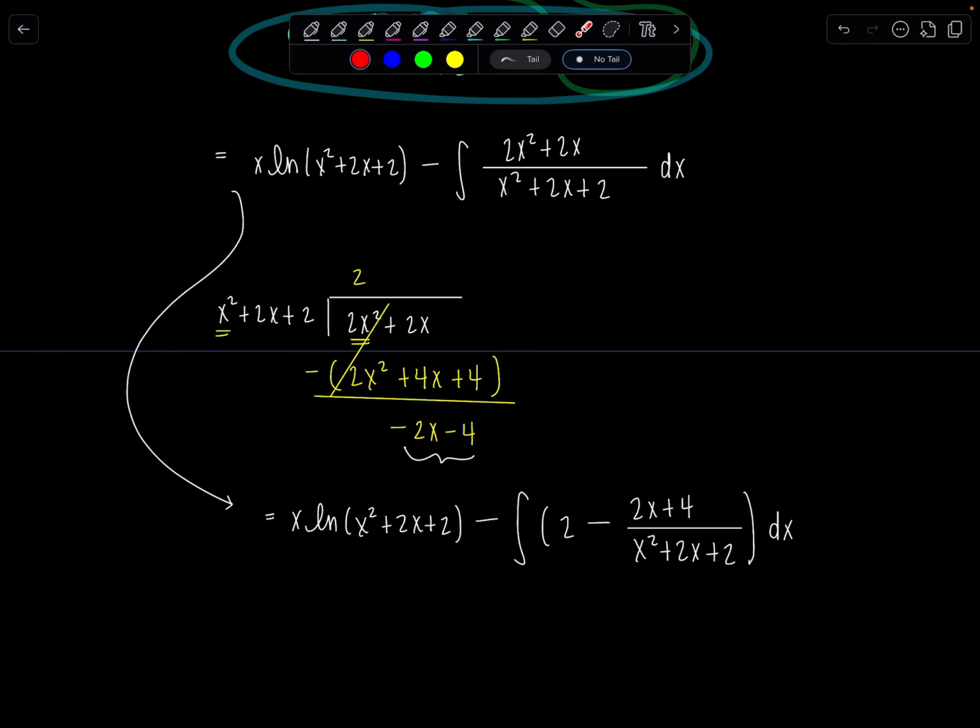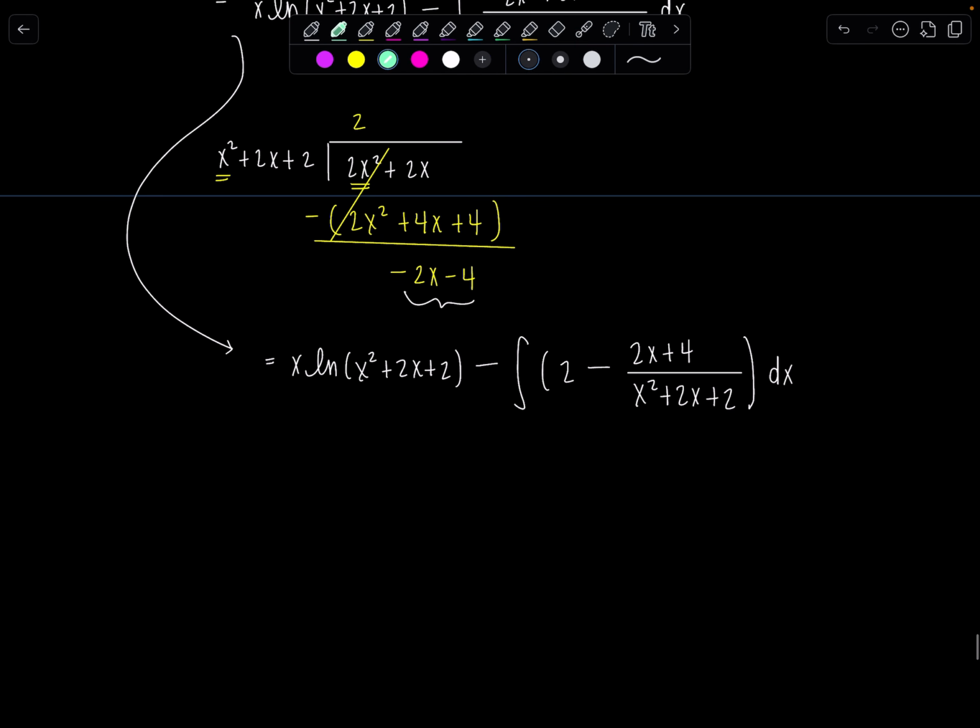What I like to do is take a little peek at the denominator, and I'll say, if I make a substitution, say I already used up u, so say I let t be the whole denominator, x squared plus 2x plus 2. By chance, is dt sitting there waiting for me in the numerator? dt would be 2x plus 2 dx.